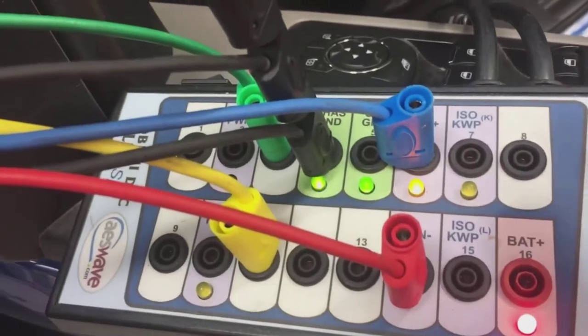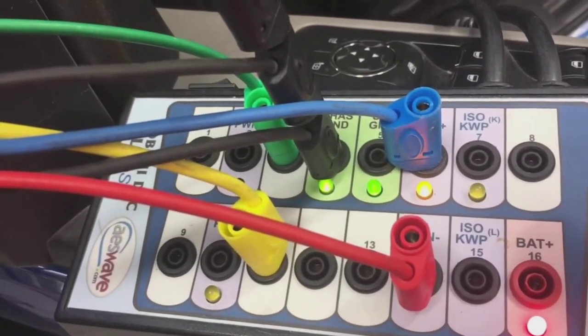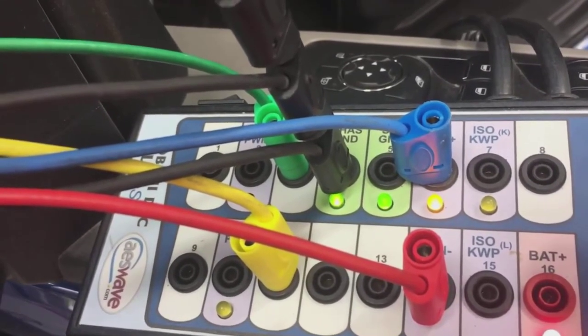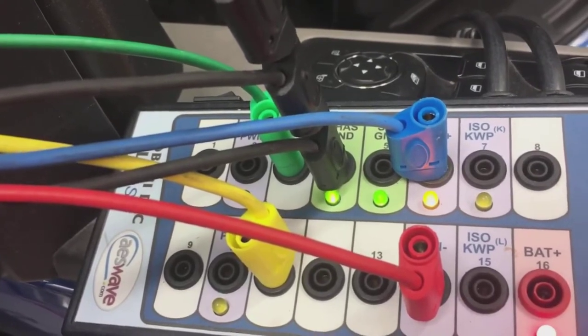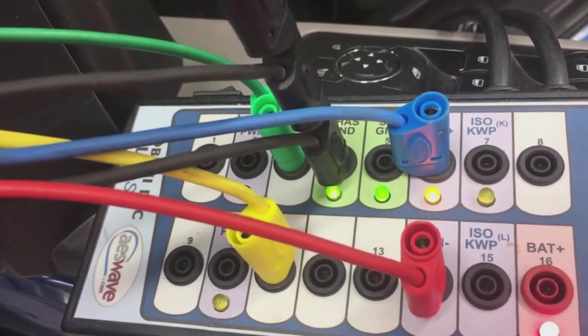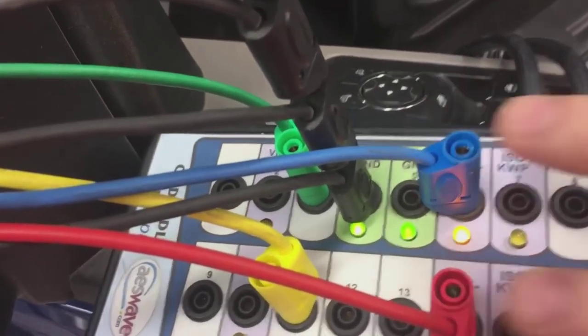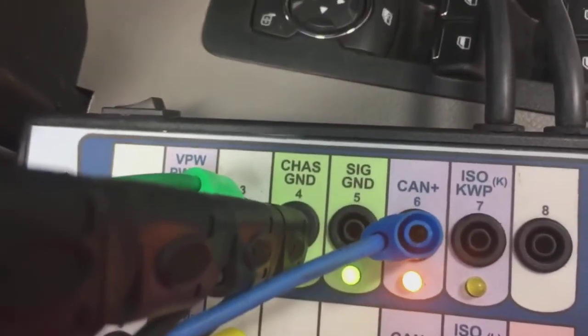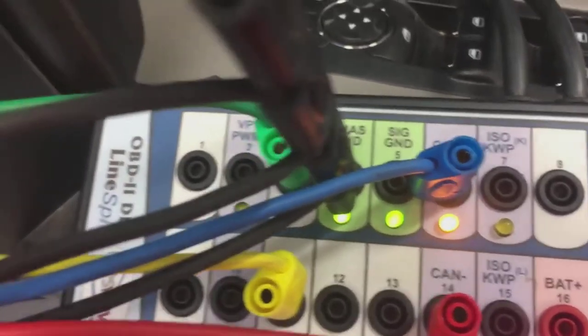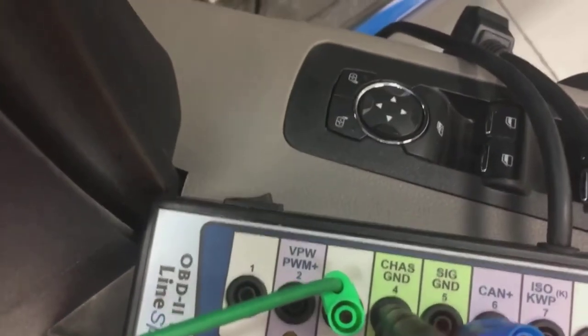What's really cool is if we had that on every single one of these pins, because this has two networks. We have the high-speed CAN on these two, that would be pin 6 and pin 14, but we also have a medium speed network that's sitting there on pin 3 and that's pin 11, that's the yellow channel.